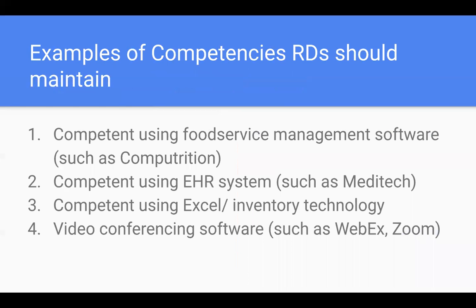So next, examples of competencies RDs should maintain. The first 3 are in the sectors of food service management, clinical, and community. And then I threw in a bonus 4th one for you. So the first one is competency using food service management software, such as Computrition. The next one is competency using the EHR system at whatever hospital you'd be working at, such as MedTech. And then I couldn't think of a specific software for a clinical dietitian to do something like inventory, but just being competent using Excel or something else along those lines. And then video conferencing software.